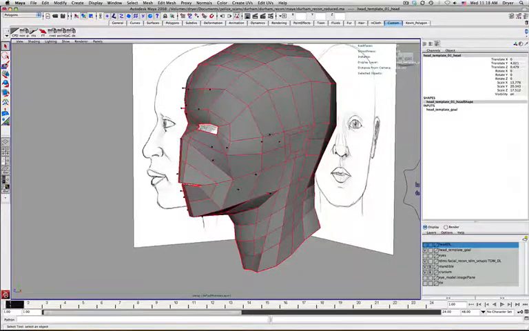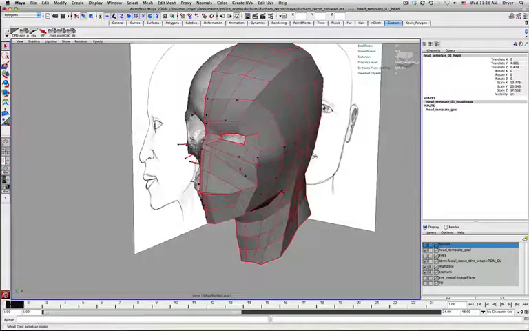So I've gotten to this stage and I've saved this out as my template skull, or face, that I'll use for other models. But let's go into how we get to this from our very, very rough models. So that's what you'll see in the next tutorials. Thanks.